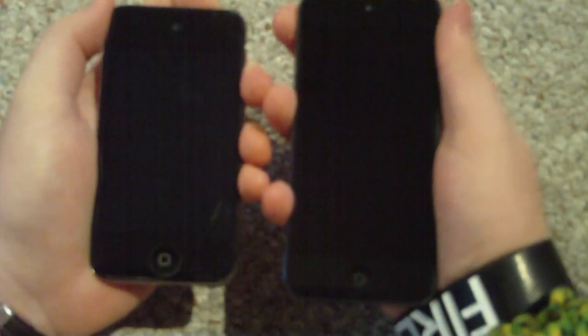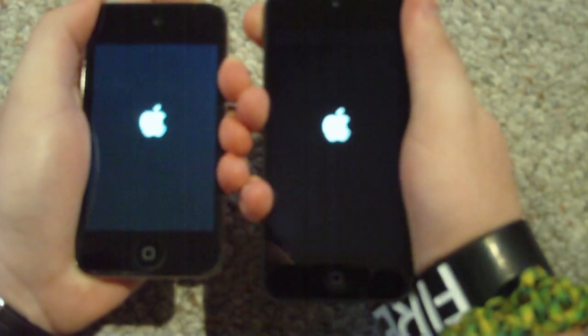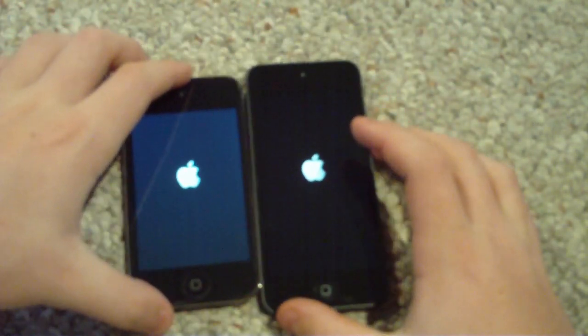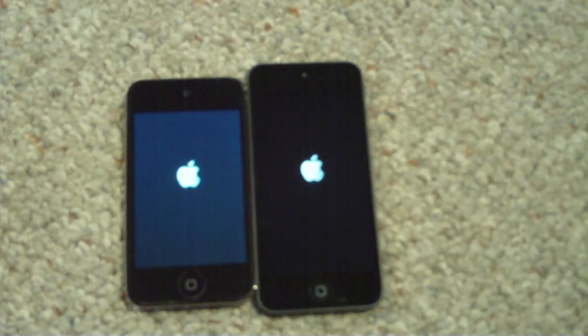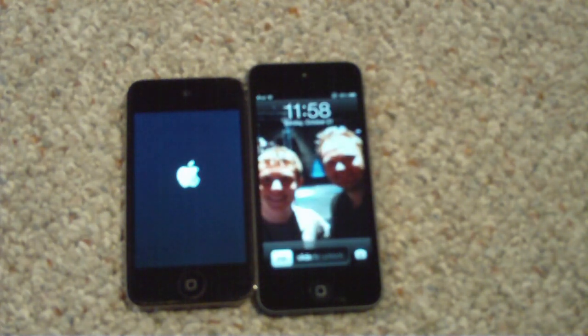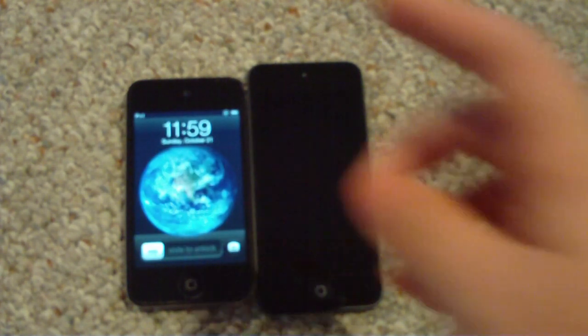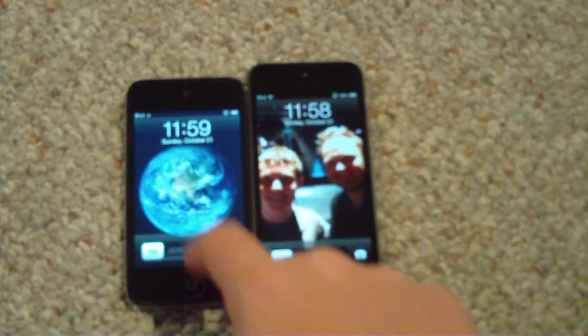Alright, I'm going to try and press these at the exact same time. Ready, set, go. The race is on. And I'm going to point out something else. I've been told in other videos that the display between the iPod Touch 5 and the iPhone 5 looks identical. Now, iFixit did a teardown of the iPod Touch 5 and shows that the display is actually inferior, but no one can really tell. And the iPod Touch 5 loaded first. No surprises there. You could tell that when the Apple logo was on, the 4 seemed a little more blue.